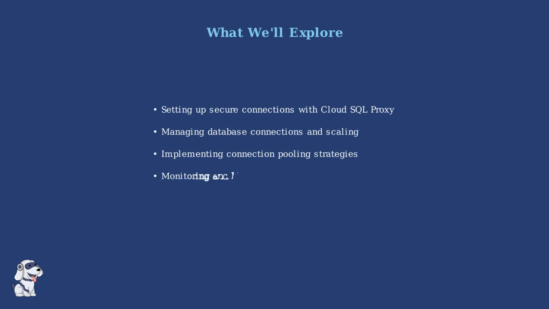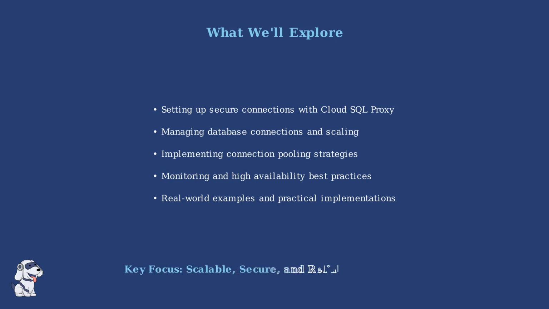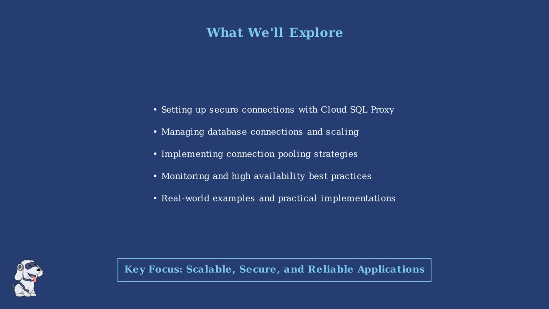Throughout this series, we'll dive deep into best practices for connecting Cloud Run to Cloud SQL. We'll cover secure connections, scaling challenges, connection pooling, monitoring, and real-world implementation examples to help you build robust applications. Our main goal is to help you build applications that are scalable, secure, and reliable by leveraging the power of Cloud Run and Cloud SQL together effectively.